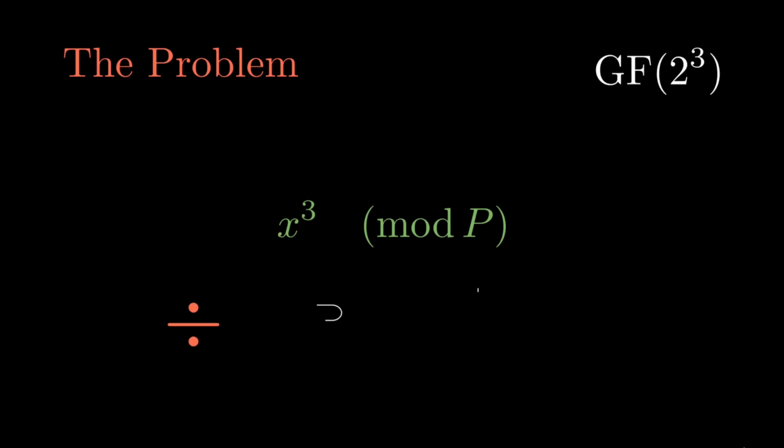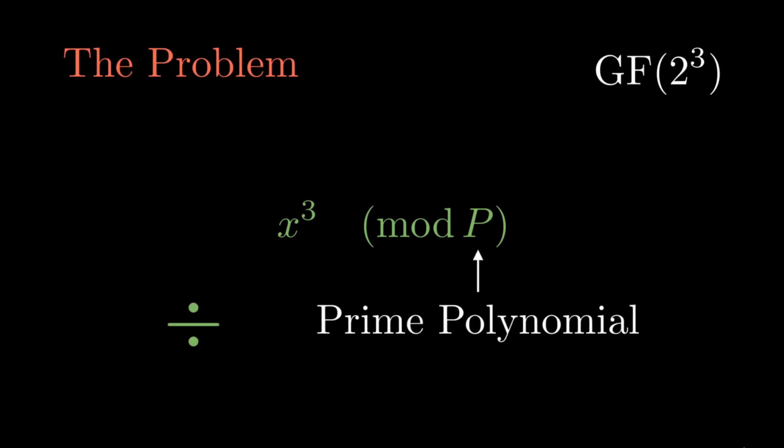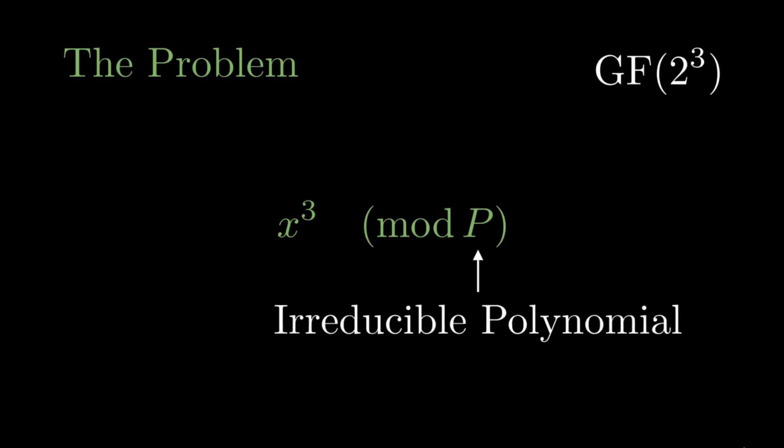And so the polynomial that we're doing modulo over, the modulus, is a prime polynomial. If you think about it, a prime number is just a number that can't be factored, so it makes sense to say a polynomial that can't be factored. That erases the division problem. We just have to use a polynomial that can't be factored, and then we do multiplication and also division modulo that prime polynomial. Although people usually call them irreducible polynomials, because the name prime polynomial would just make too much sense. So yeah, there's that small note.